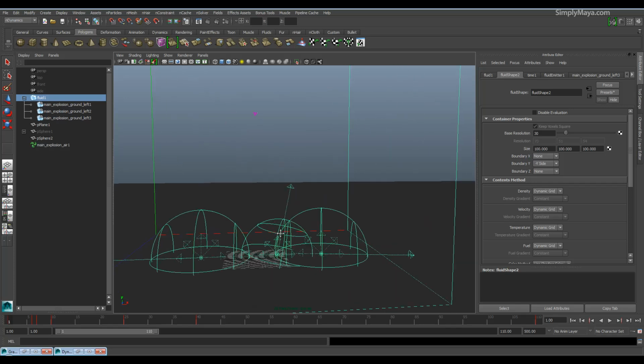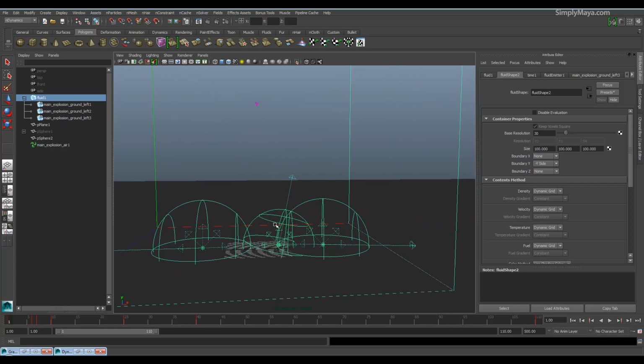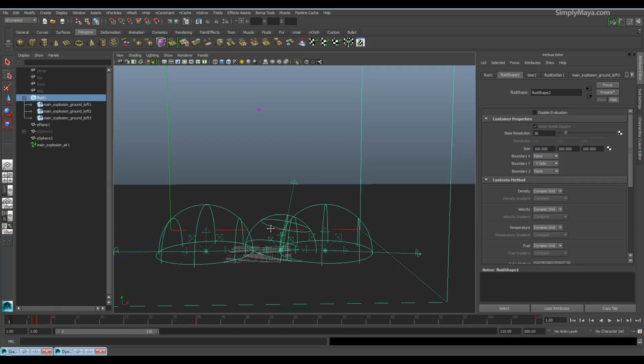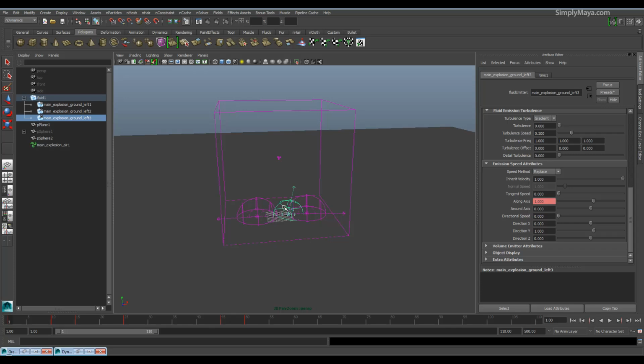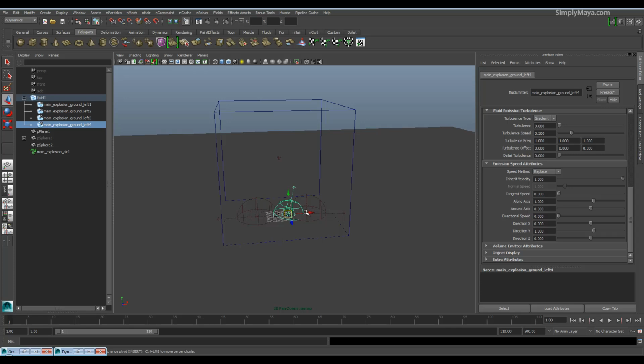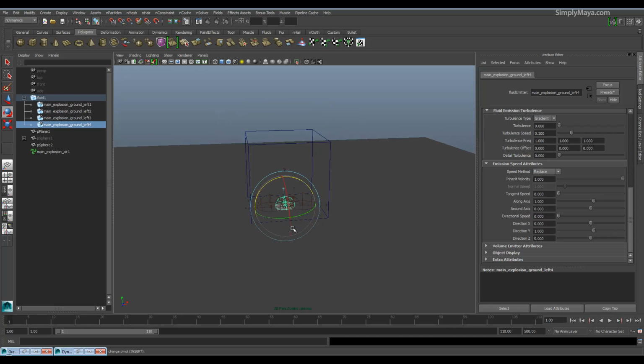Now before I do this, I just want to put another emitter in here. So I'm going to duplicate this one. I'll just use Control D, and then I'm going to move it slightly here. I'm going to put it facing this way, and once again I'm going to key it.